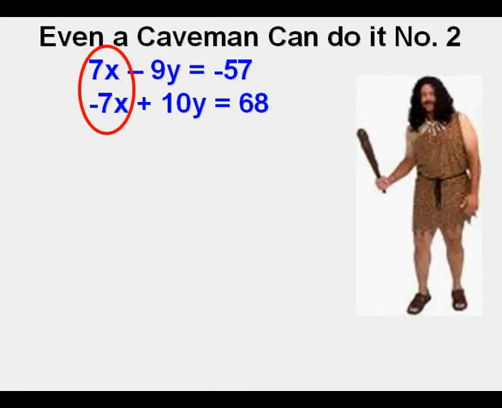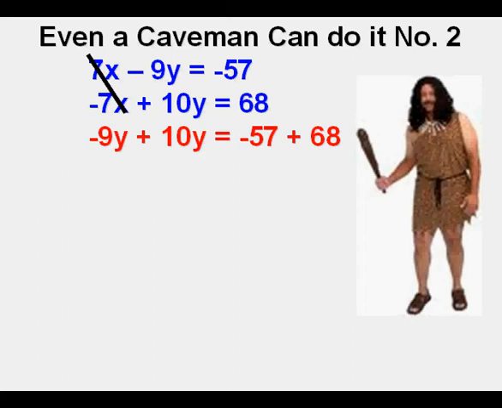The first thing he notices is that the first equation with the 7x and the second equation with the negative 7x immediately below. Aug knows that he can solve for two equations with two unknowns if he can break it down to one equation with one unknown. He decides that he can add the two equations together and eliminate the x variable. 7x minus 7x equals 0, and therefore cancel. He brings down everything else and has on the left negative 9y plus 10y, and on the right side negative 57 plus 68. Combining like terms, he has y equals 11.